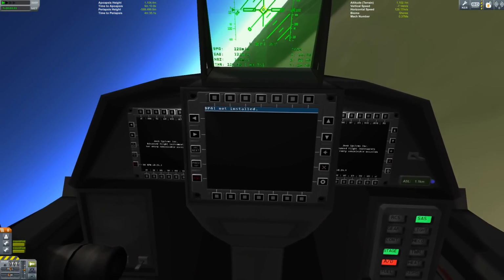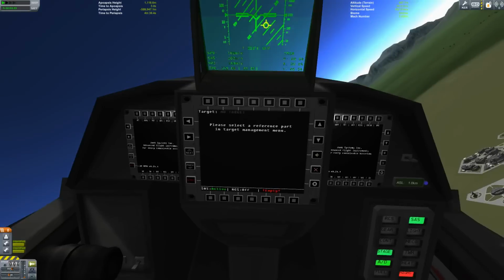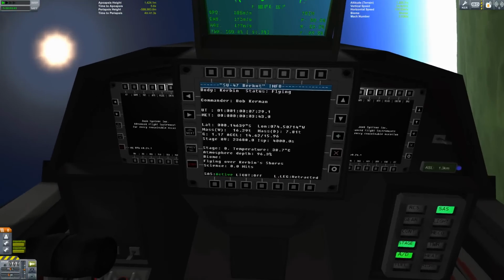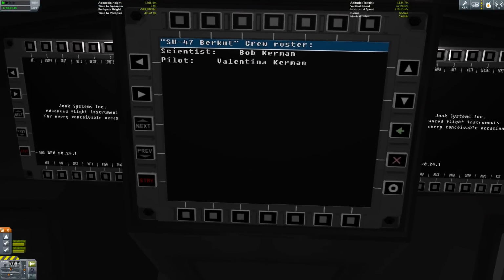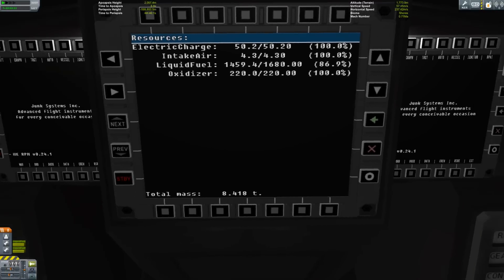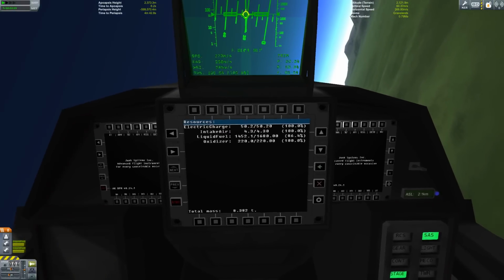I don't know what DPAI is. There's satellite something, orbital info or whatever, targets. Whoa, come on. Crew info. Oh, cool! Look at that! Tells us who's flying and everything. And temperature. Interesting. Scientist, Bob Kerman, pilot Valentina. Oh, we have two people on board. Oh, yes! Wait, yes? So there's someone else in this cockpit? I'm sorry, I'm being distracted by this stuff in here.